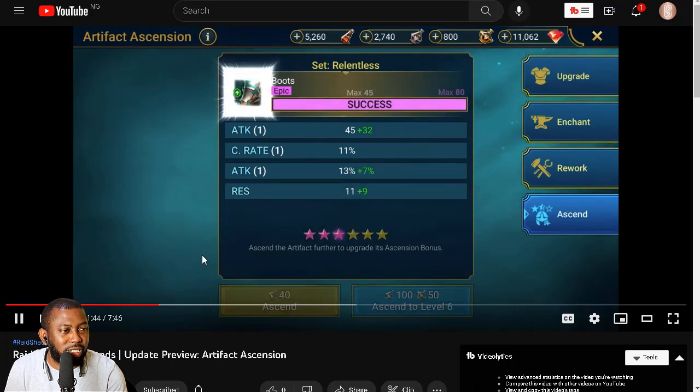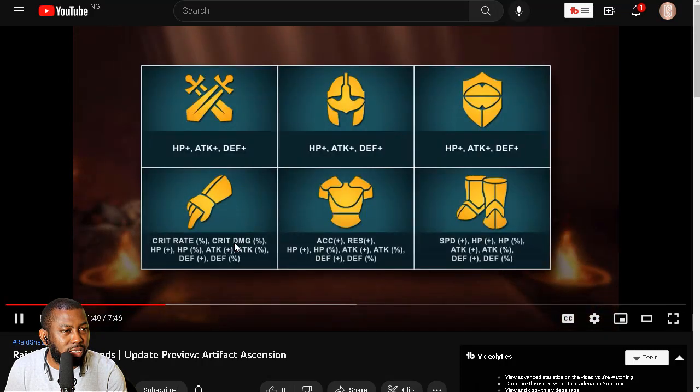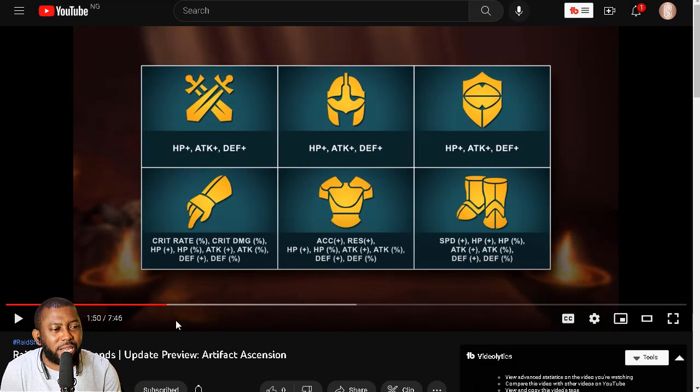Each artifact type has a set pool of bonus stats that it can have, which you'll see in the handy little table on screen right now. And before, I was right. So that's why defense is being added to boots. Can you select what can be added to it?